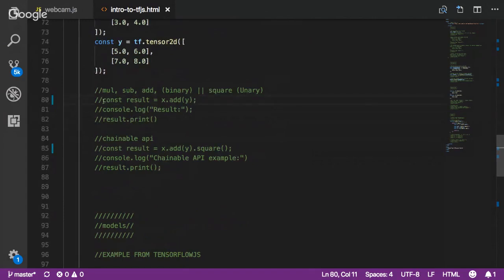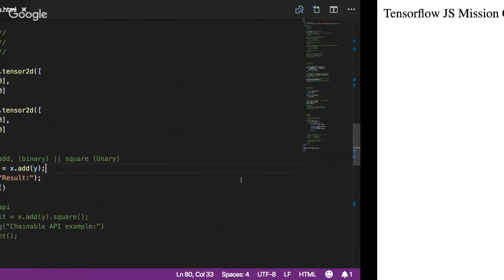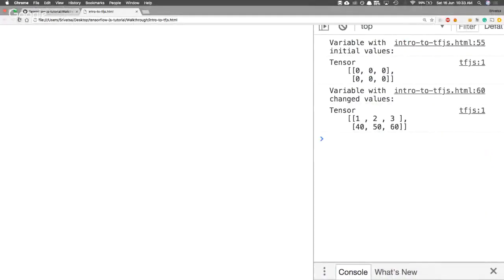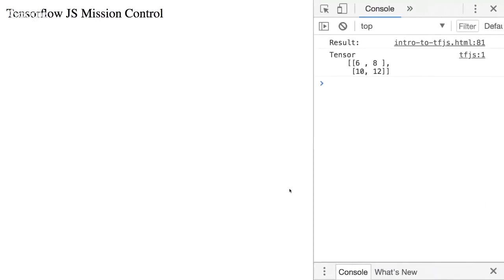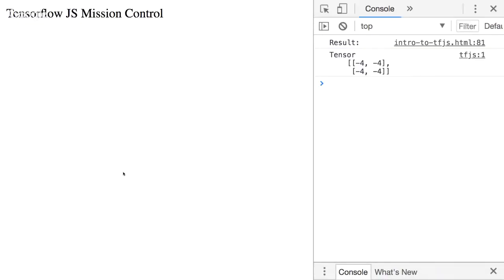The first thing we're trying to do is compute the sum of x and y. The syntax is very simple. All you have to do is x.add(y). So you add x and y together. If you look at the result here, x is 1, 2, 3, 4 and y is 5, 6, 7, 8. The result is 6, 8, 10, 12. What it's essentially doing is adding 1 with 5, 2 with 6, 3 with 7, and 4 with 8. Straightforward. We can do the same thing, and instead of add, we can change it to subtract. And then you'll see minus 4, minus 4, minus 4, minus 4, because all of them are off by 4.